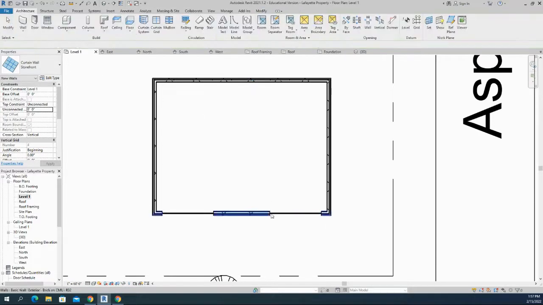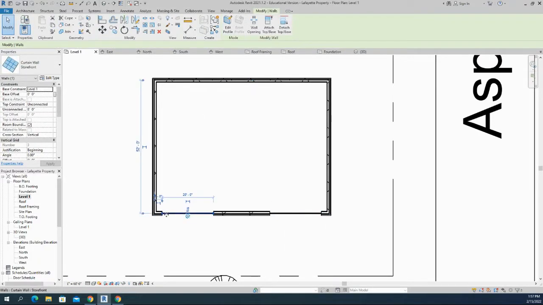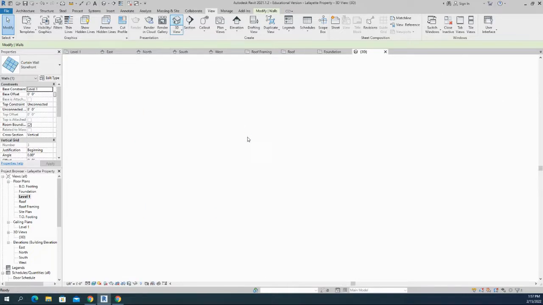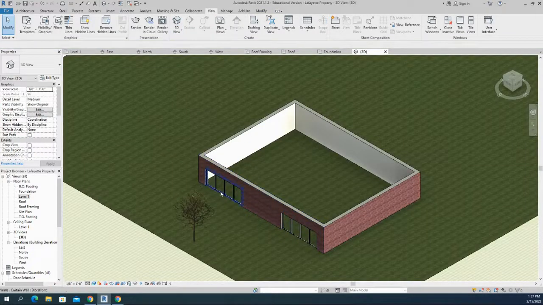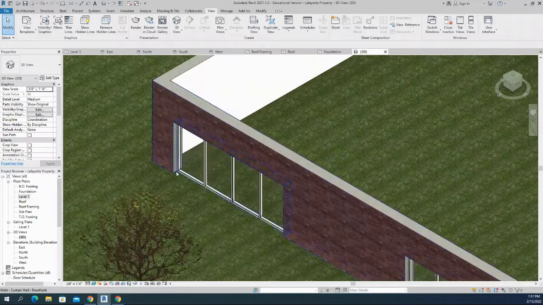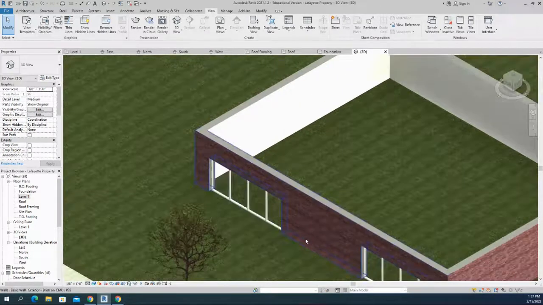So let me go to modify. Now this one I drew from the left-hand side. These arrows again need to be on the outside of your wall. So click these. That one is correct because I drew that clockwise from right to left. That's a clockwise orientation. That's why that one was correct. This one was not because I drew it in the wrong orientation. So just check your walls, make sure your arrow's on the outside. And let's view this. Now you can see that I have these really neat curtain walls and they go all the way down to the ground because they started at level 0.